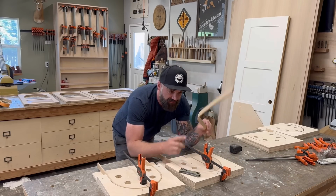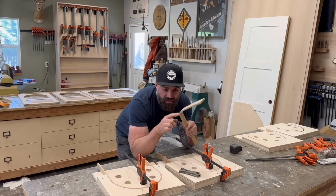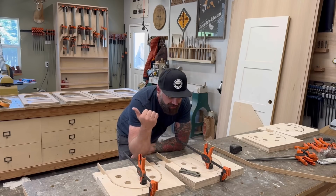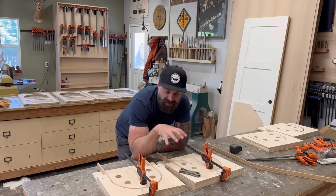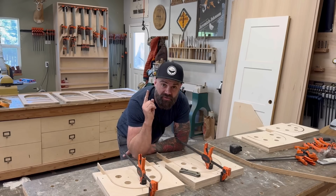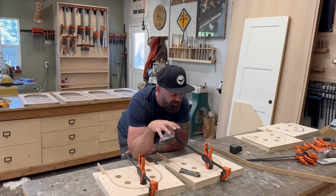First and foremost, if there's any knots in your pieces, don't use them because they like to break right where the knot is. We lost a couple that way. But I'll pull the other ones out of the steam box, put them in the forms, and I think we are gonna be well on our way to getting those doors done. If you wanna see the doors completely finished, I'm gonna put out a video probably next week showing the entire construction of the doors, including the bending process.